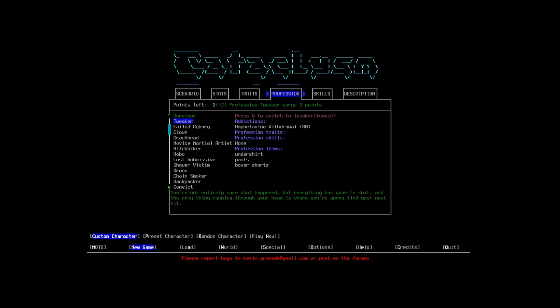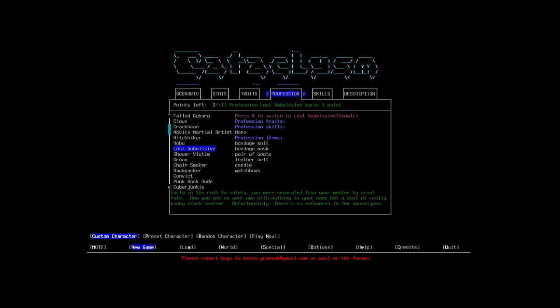Whereas a tweaker, we start out with 2 extra points, but we start out with almost no clothes. And we start out with amphetamine withdrawals, which is not good. So it's like your starting position is worse, but you get more points into your character. Then there's lost submissive, bondage suit, bondage mask. Yeah, okay, great. But you start out with +1, so there you go.